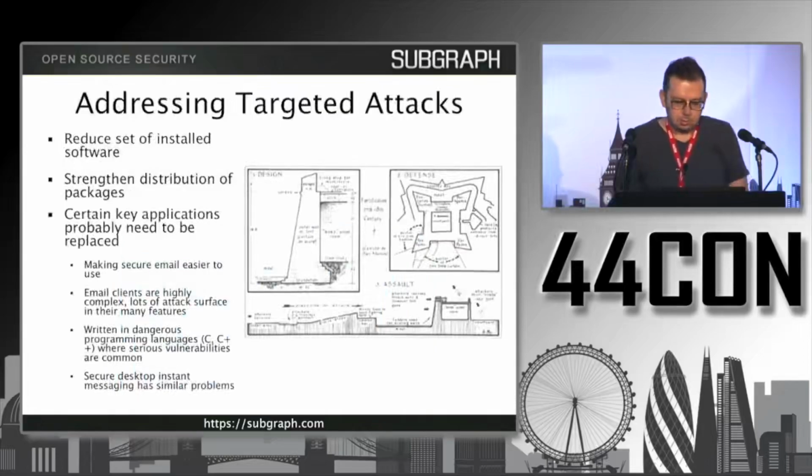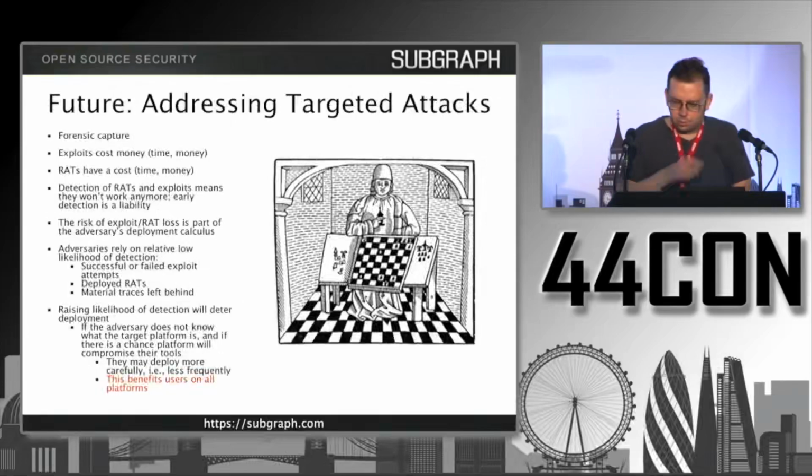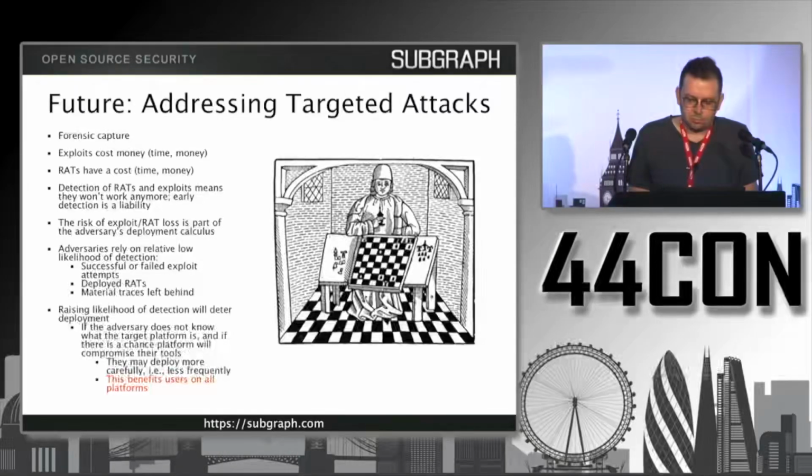Okay, so this is kind of more of the same. This is a strategic goal we have. I can't claim we accomplished this today, but it's an interesting idea that we want to build a system that somebody attacking would be worried about, where they would be worried about losing their exploit. I think attackers have taken for granted, maybe less today, because there are more defense companies trying to capture more information about things that happen on systems and in networks. But in the past, there was a good chance if you had an exploit and deployed it against a target, if it was successful or even if it failed, they would never know.